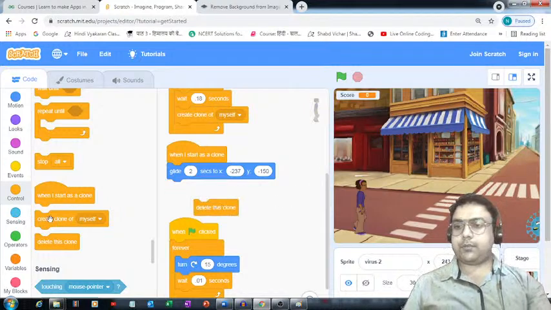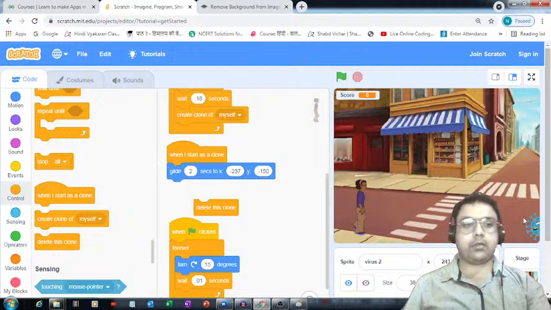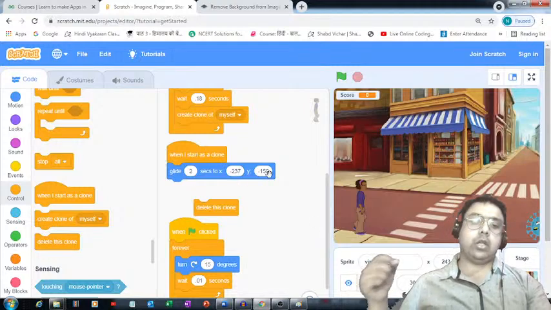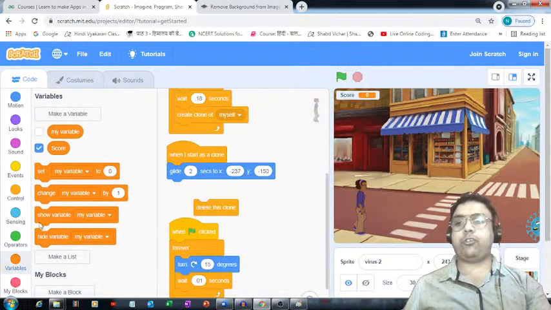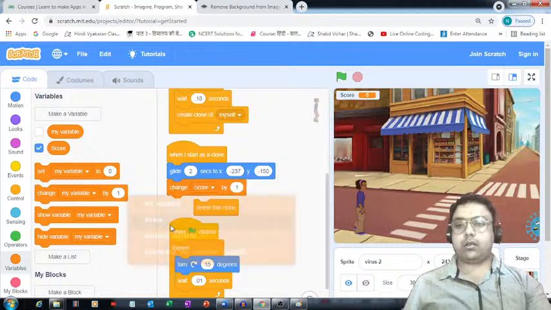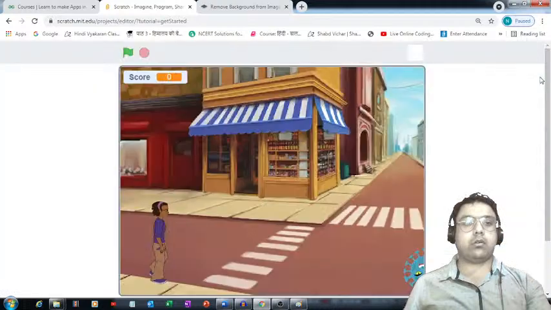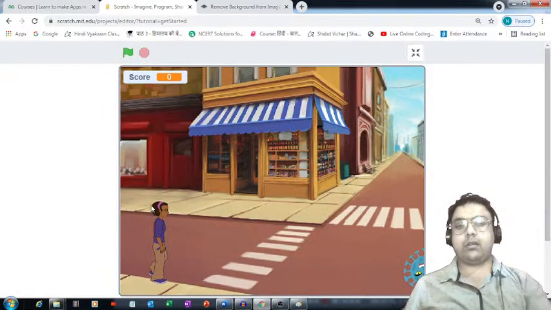So what we can do, every time this corona sprite reaches this point, minus 237, minus 150, at that time the score should increment, it should change by 1. Now that's how we can code the score part, right?